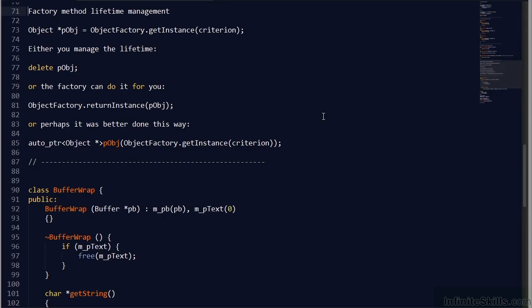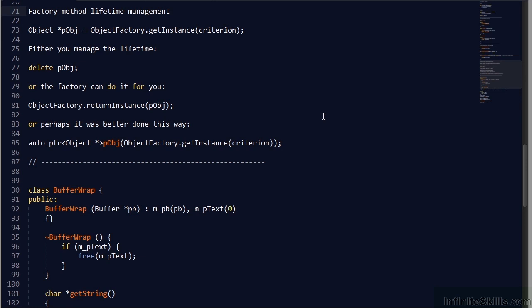If you're a fan of the factory pattern in C# and Java, you'll be pleased to find that it works well in C++. But the question of lifetime management is a bit trickier. If you're working with a third-party library, you'll need to know how the factory methods expect lifetime management to be handled. Will they clean up after themselves, or will you?